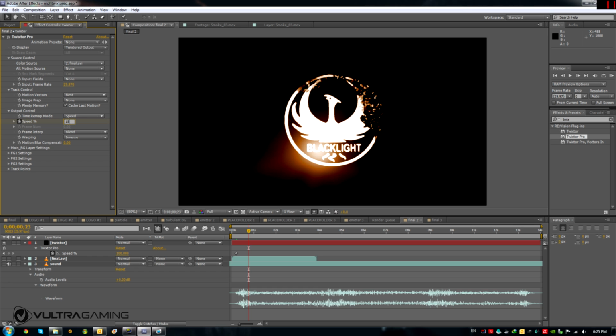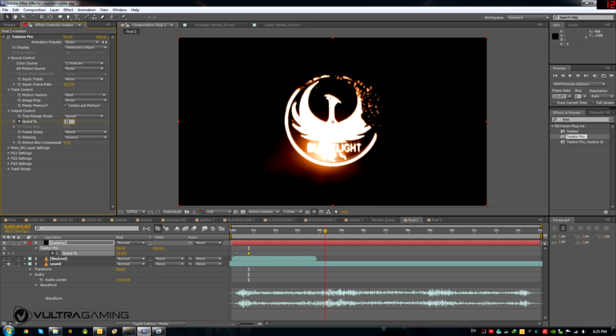Now I'm going to go to 4 seconds and 6 frames, and keyframe again at 15, because I don't want it to change in between these two keyframes. Now I'm going to go to the next frame, which is 4 seconds 7 frames, and keyframe it to 100.